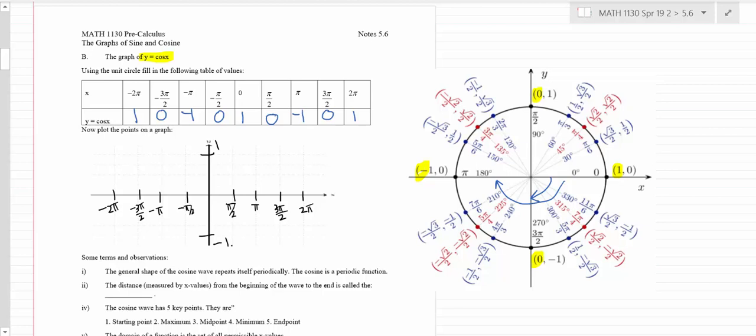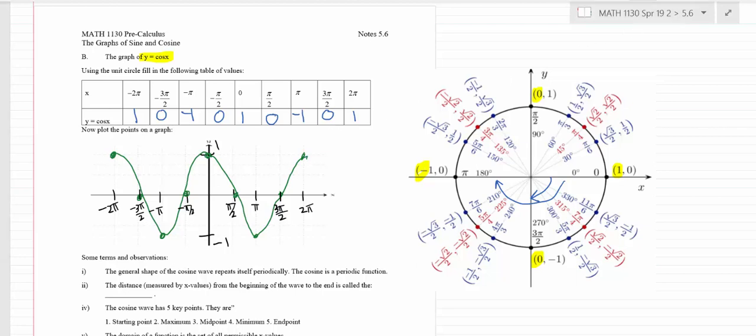So you can go ahead and just kind of plot your points, and then it'll give us what the cosine wave looks like. So just put your points on there. Okay. Just going to cycle between these key points just like the sine did. And once you get the hang of this, you can do these graphs super fast because you know how the pattern goes. All right. And then with the cosine, again, when you connect the dots, make it a nice smooth curve, sort of like that, okay? So that's what that looks like. So it has the same kind of shape to it.